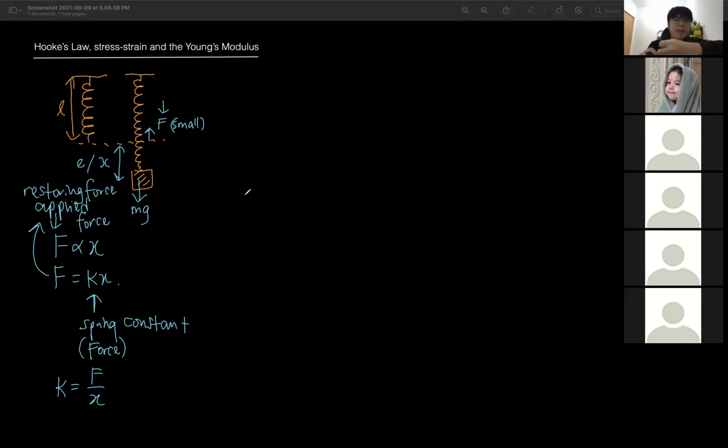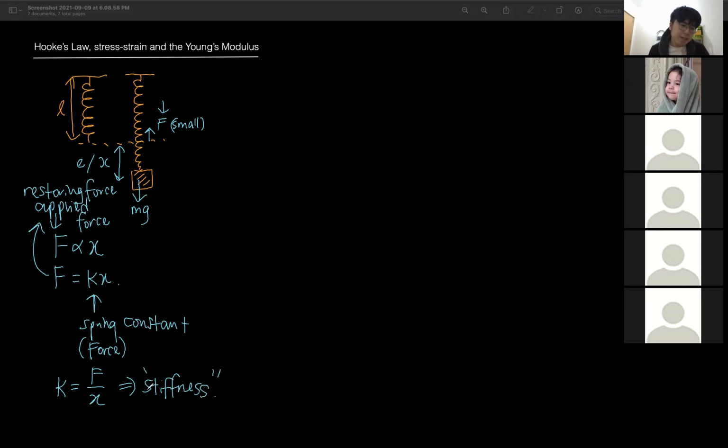If you just think of it with common sense, high spring constant, what does it mean? It means that you need more force to pull it by 1 cm. Low spring constant, then you need less force to pull it by 1 cm. It can be pulled or it can be compressed. So that is spring constant. Now, that is the technical definition, right? But what does it really mean? We say that it is actually equivalent to the stiffness of the material.